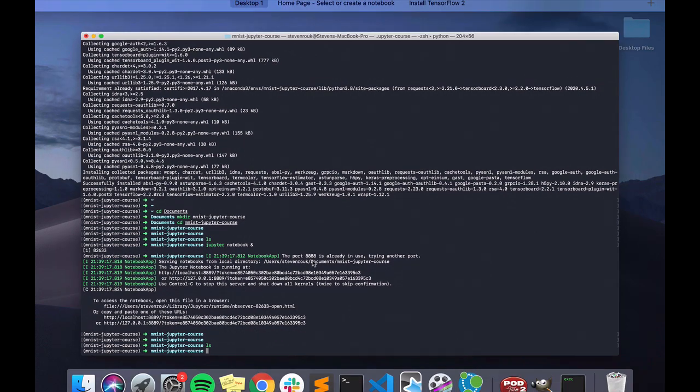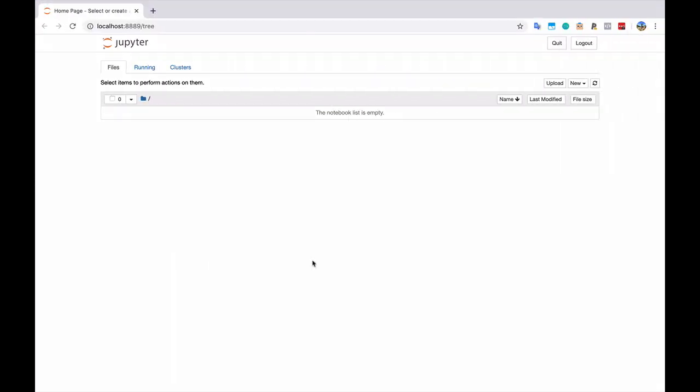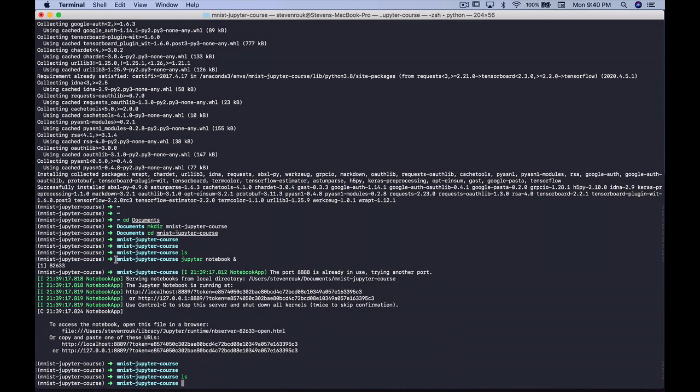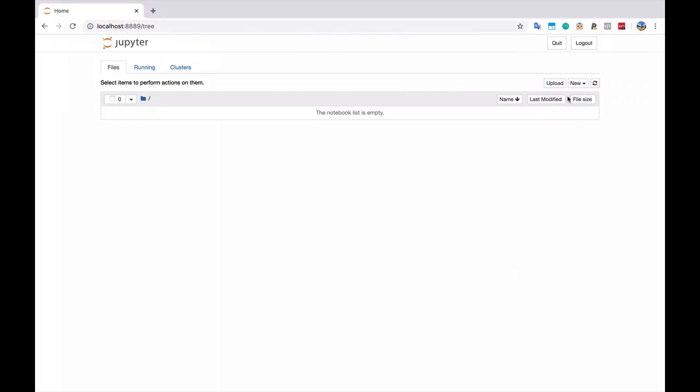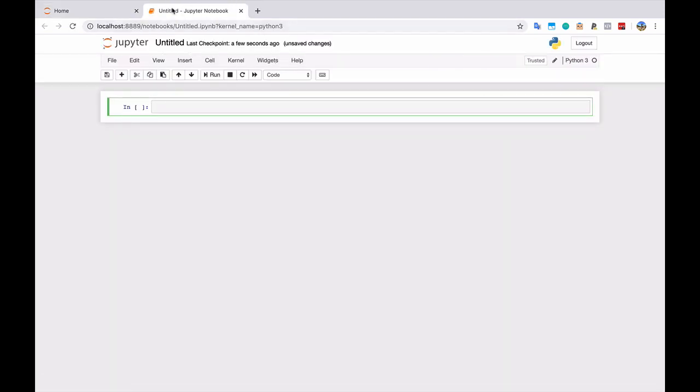All right, perfect. So you'll see that we have a new version of Jupyter Notebooks running here. And I can come over here to this. Oh, and by the way, we launched inside of this new folder here. So that's why, if you click home, well, our home is this folder, MNIST Jupyter course. So I come back over here to Jupyter Notebooks. I can click New and Python 3, and this will create a new Python 3 Jupyter Notebook inside of our virtual environment and inside of our folder.